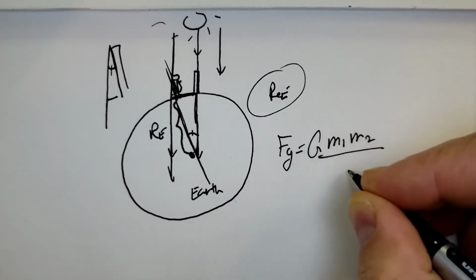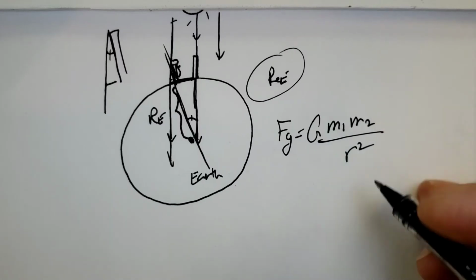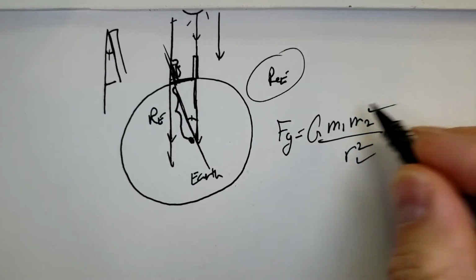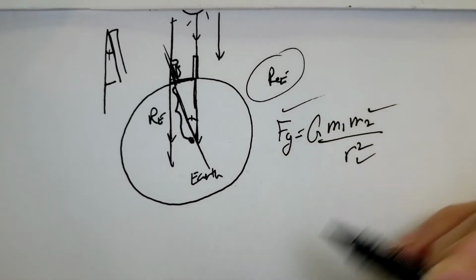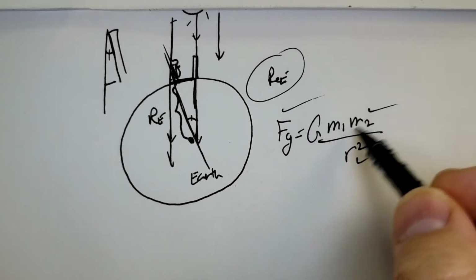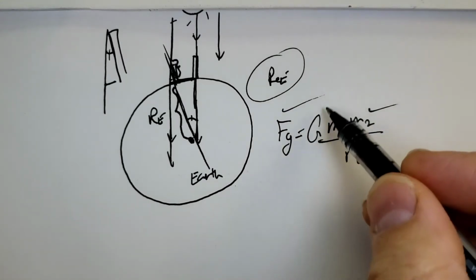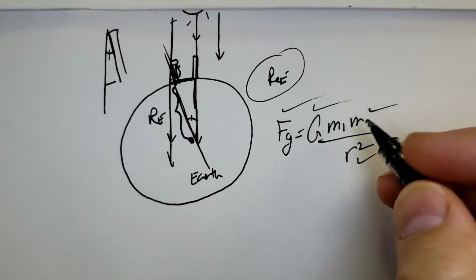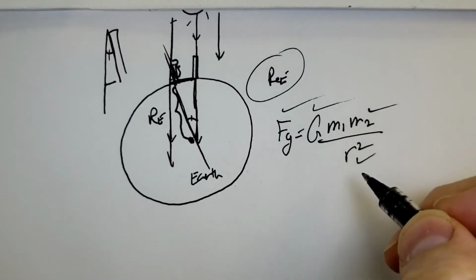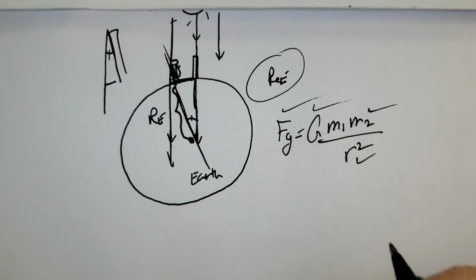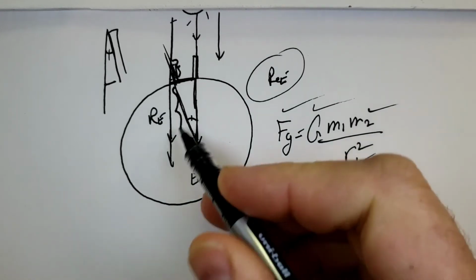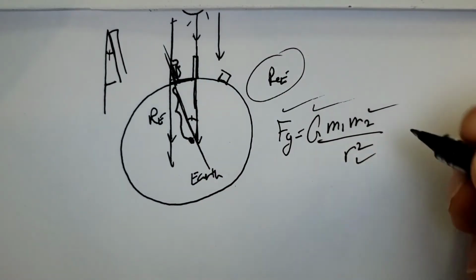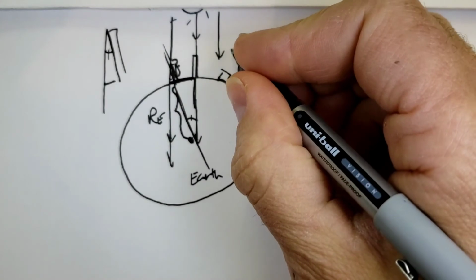m1 m2 over r squared, so all of a sudden now we get the radius of the Earth, masses of the object, and force. And of course by the Cavendish experiment, using the masses of the spheres and the distance of separation and measuring the force, we determined big G. So if I use this now to look at how I could figure out the mass of the Earth, having determined big G from smaller masses with the Cavendish experiment, and now that I know the radius of the Earth, I could take an object on the surface of the planet and figure out the force of gravity of that object.